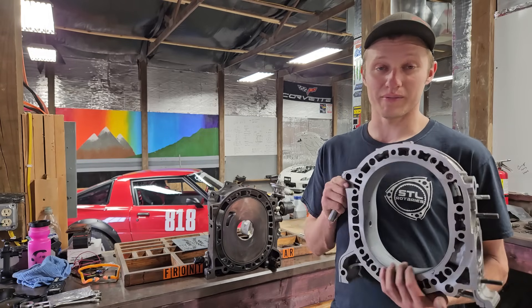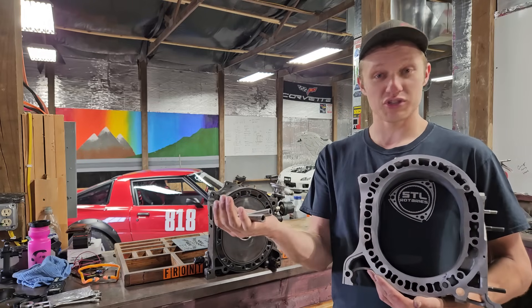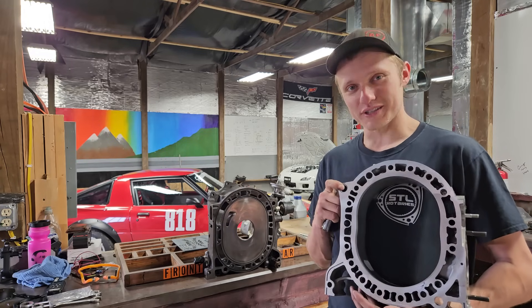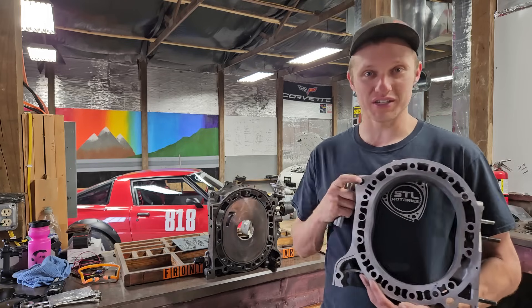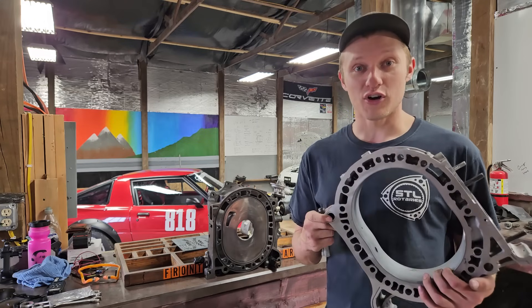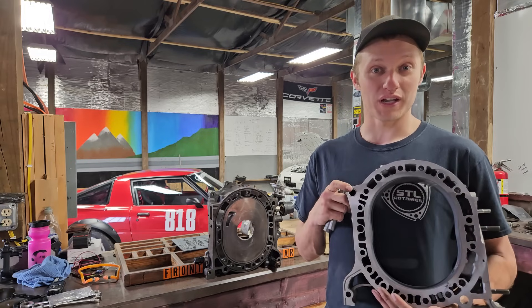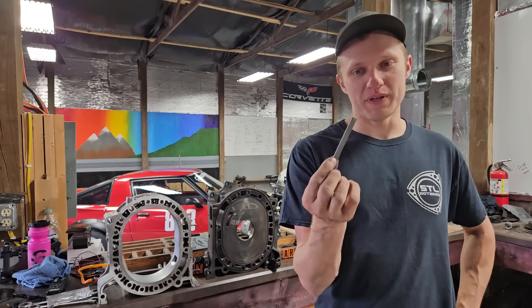Previous to this video — we're just going to final stack this engine — I've dry stacked this engine two or three times making sure that each hole for these additional dowels, the stock dowels, everything lines up and the engine will go together and come back apart. One of the things that's very hard when you start adding extra dowels or a full 12mm stud kit is that assembly gets tight — especially disassembly after you've run this engine, heat cycled it, and it's got all this coolant, dirt, and grime in every orifice. I've had to hammer this engine apart on both the first and second rebuilds, and I also had to slide-hammer most of these dowels out. It gets pretty tough to take one of these apart in an organized fashion.